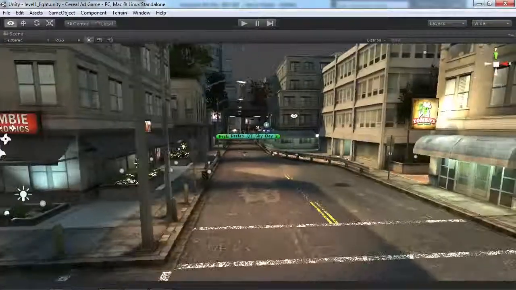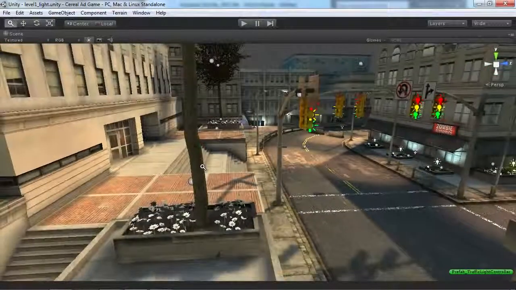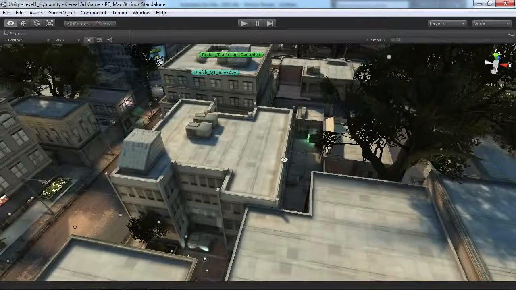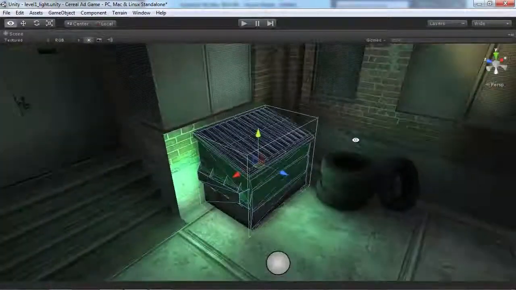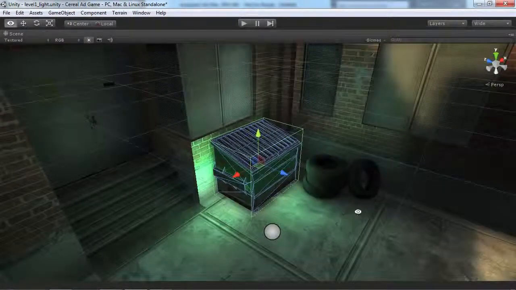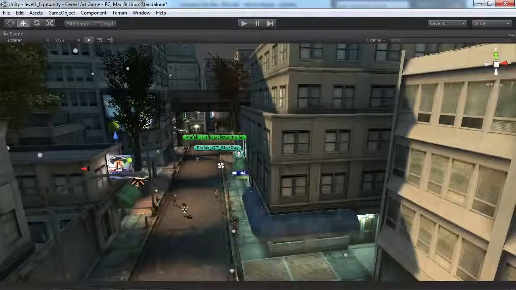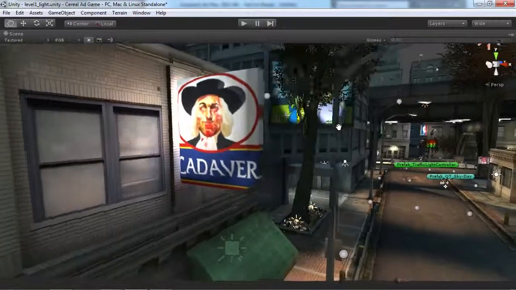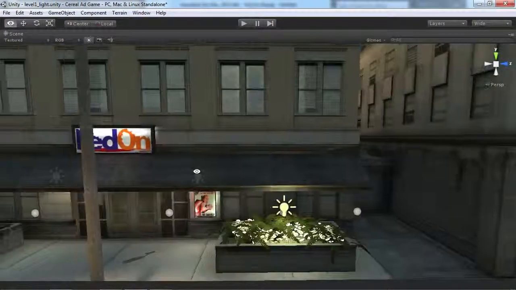I'm going to switch projects here, and this is the final project I've been using for the game prototype. I've added some vegetation here, some trees, some flowers to make it a bit more lively and lovely, and at the same time I also did the texture baking, as you can see here. So even if you have reflective materials, they will do color bouncing. If you have emissive materials, so self-illuminated materials, they will light up the scene and so on. So that's it for the light mapping itself.